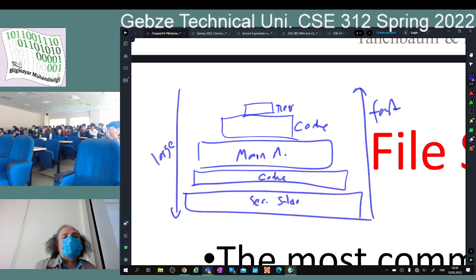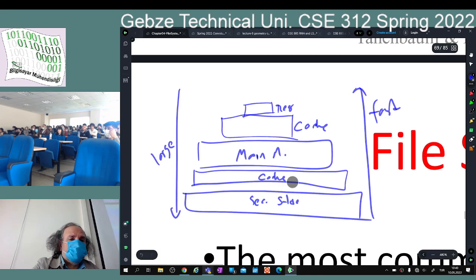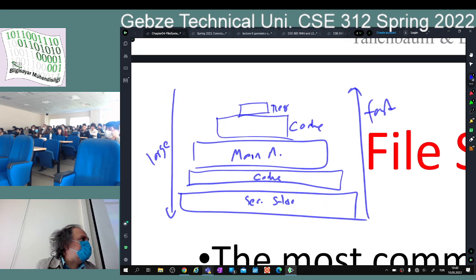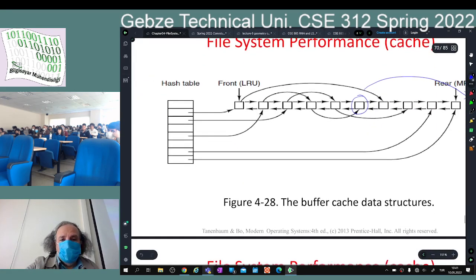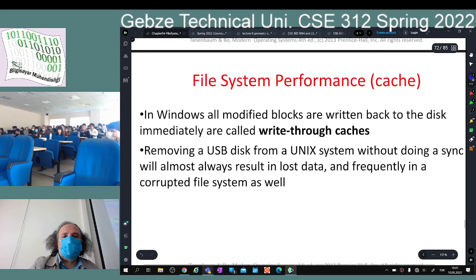Okay. So in your architecture courses, they told you about the caches. We are talking about the cache here between the main memory and the secondary storage. It is because it is handled by the operating system. That's why we talk about it. Or we talked about the page placement algorithms, because it is mostly done by the operating system. And some of these things we talk about, some of them we don't.